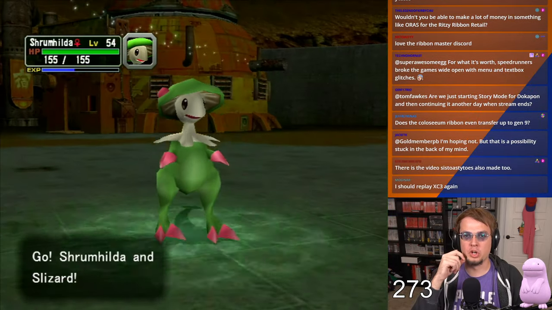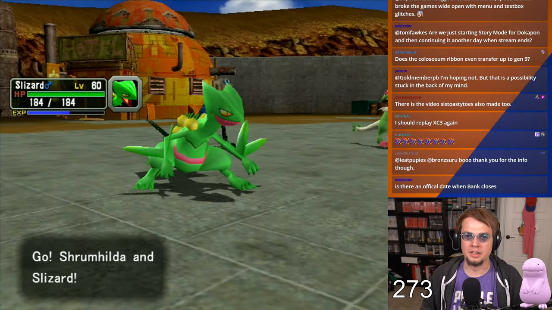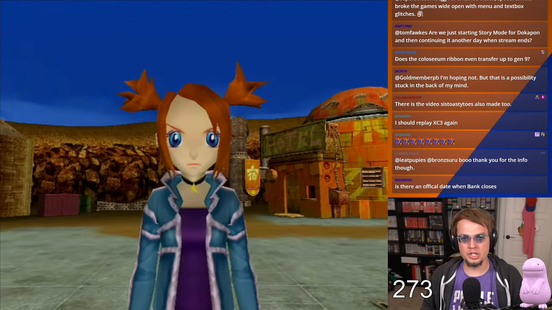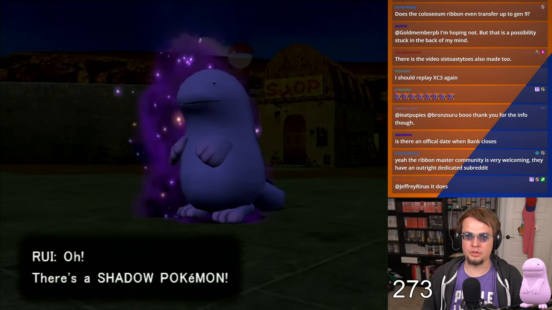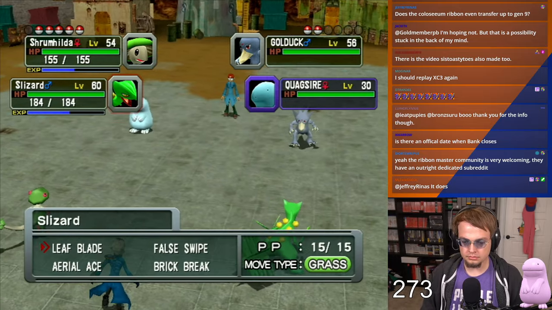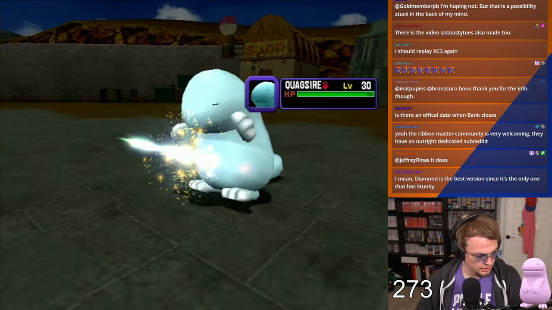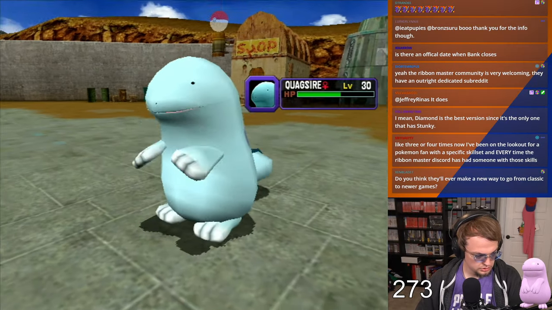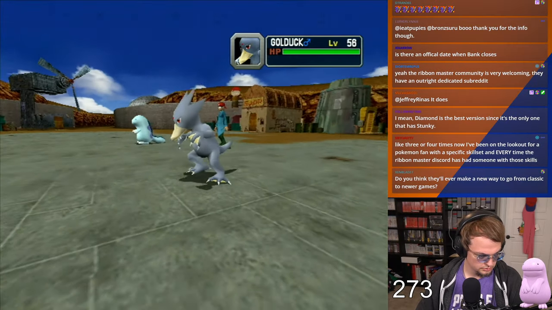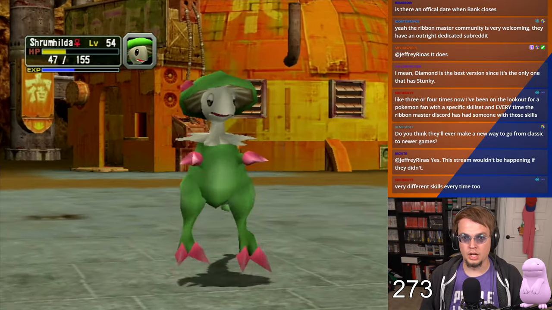Are we just starting story mode for Dokapon, leaving it for another day when the stream ends? No, we're doing a 10-week game. Is there an official date for when Bank closes? No, just sometime after the 3DS online services go down. Oh, I think we're coming to the end of Redeem the Future. Aerial Ace, as long as Aerial Ace never crits.